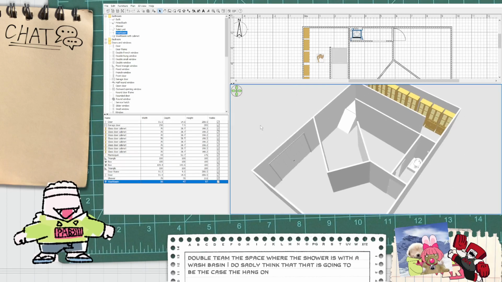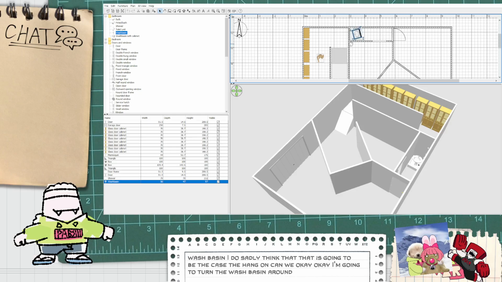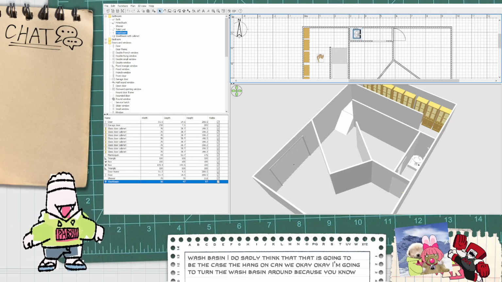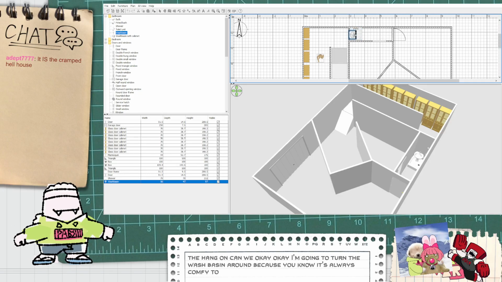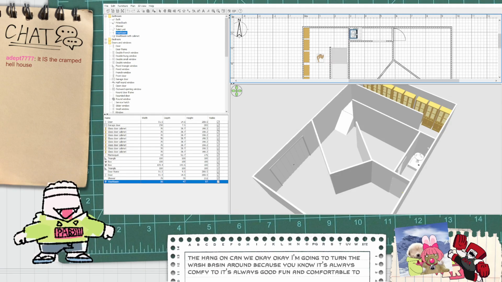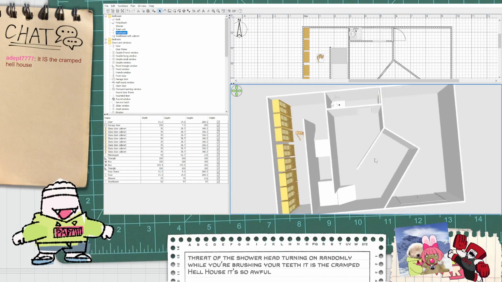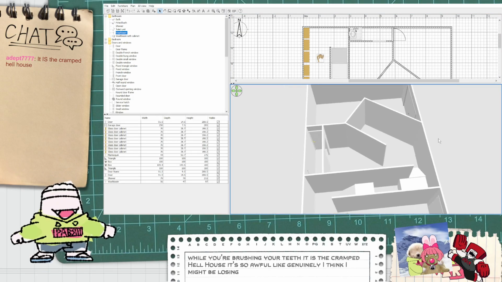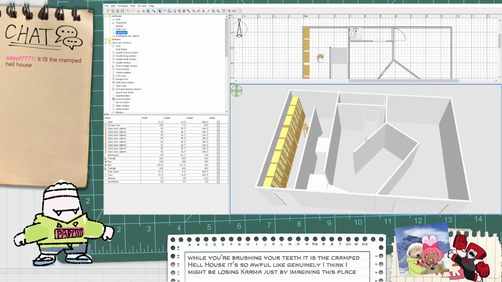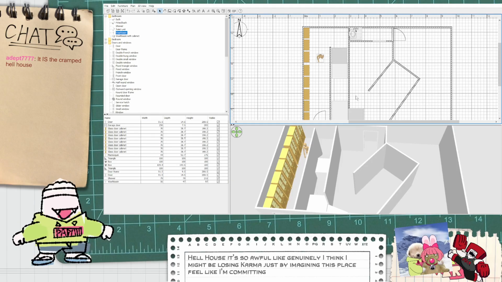So I'm going to turn the wash basin around. Because it's always good fun and comfortable to be under threat of the shower head turning on randomly while you're brushing your teeth. It is the cramped hell house. It's so awful. Genuinely, I think I might be losing karma just by imagining this place. Feel like I'm committing some kind of great evil.